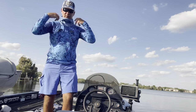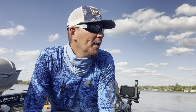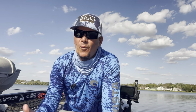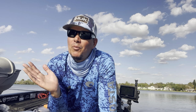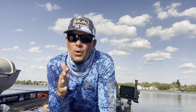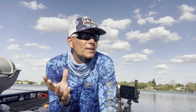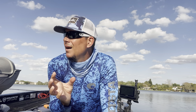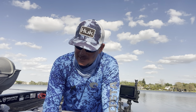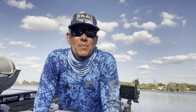All right, guys, we are out. So, cool little lake. I came in, and obviously the wind was a major distraction. There was only a little bit of area that wasn't getting hammered by the wind. So I ran it with moving baits, picked up a few here and there, primarily fishing outside where the cover from the bank came outside more. Then I worked some areas with a swim jig, a lot of boat docks, not a ton of shallow cover. It's kind of like Kissimmee grass, kind of mucky stuff. There's some reeds, and it's like three different lakes that connect. So I just ran water, picked up some, but never found an area that I felt like they were spawning.